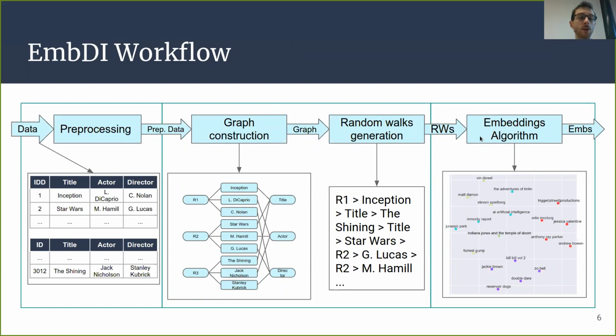This data is then fed to the graph construction algorithm to build the graph shown in the middle of the slide. This graph representation allows us to retain most of the information while remaining more compact than other solutions. To describe the graph to the embeddings algorithm, we build a training corpus using random walks. Note that it is not necessary to use the embeddings algorithm included in EMD to build the final embeddings. It is possible to use graph embeddings algorithms such as Node2Vec or HARP to create the final embeddings. Either way, we will have our trained vector spaces.